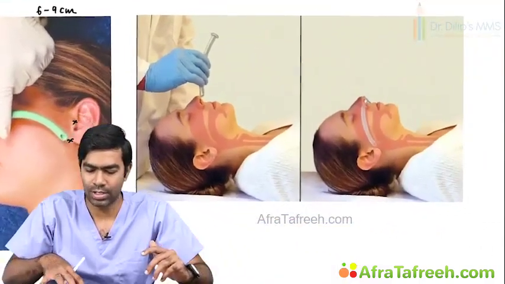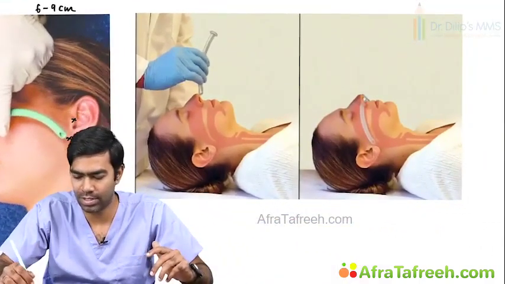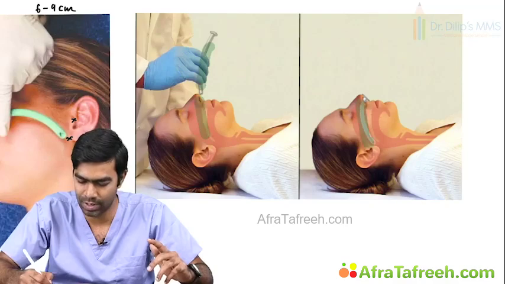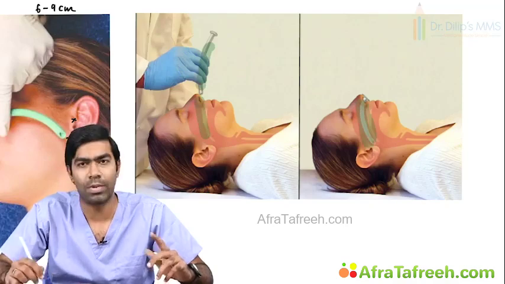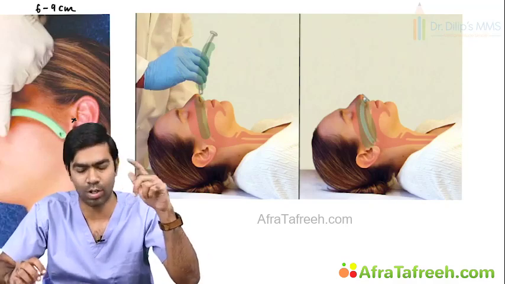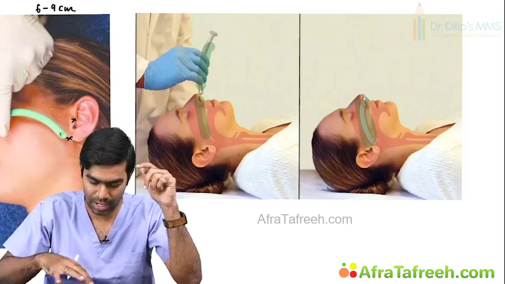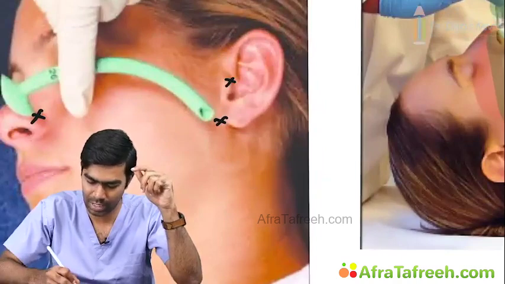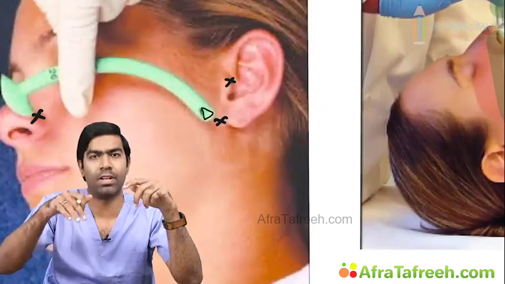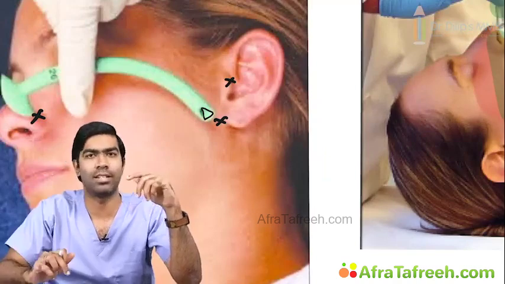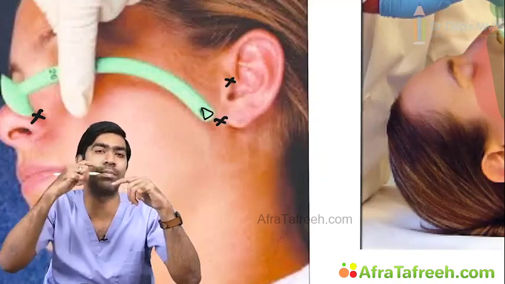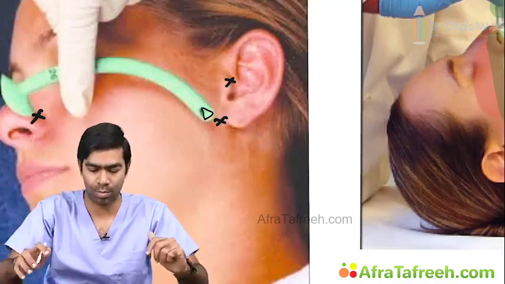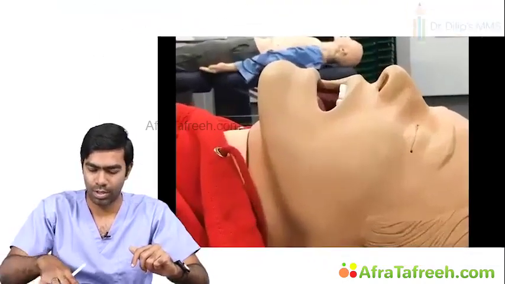Okay, so this shows the insertion of the nasopharyngeal airway. It's very smooth and straightforward. You just push the nasopharyngeal airway into the nose. But one technical point is there. There is something called a bevel. If you see very carefully, this nasopharyngeal airway has a bevel. There is a slanted distal end, and the bevel should always face the septum of the nose. So that is how you start with it. That's a very important technical point that you have to know.